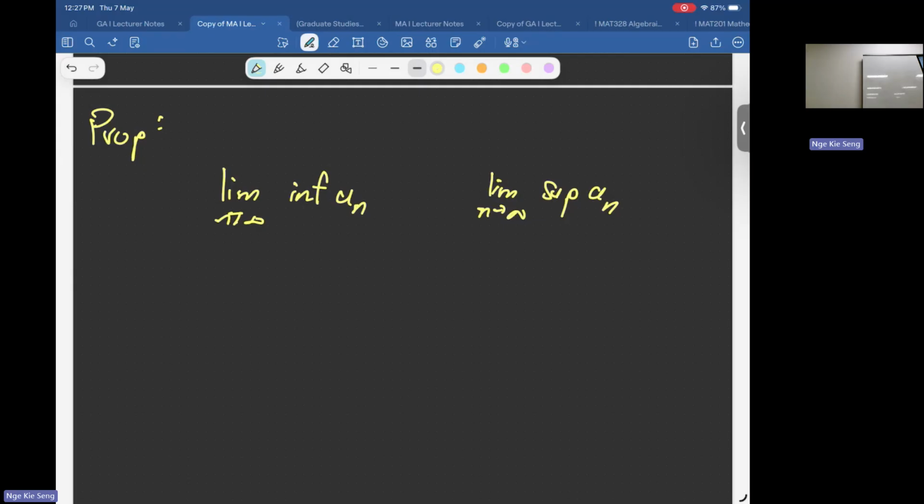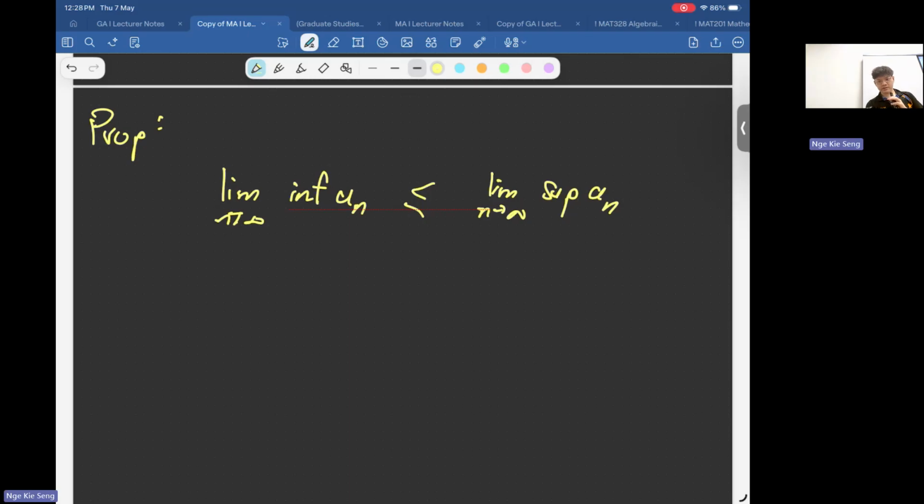Usually people will guess the sup could be greater, because when you take the sup, it's already greater. So what we're going to show is that even if you take the limit, the limit of the sup is still greater or equal. It cannot somehow go below the limit of the inf. Obviously the sup cannot go below the inf, but the limit also cannot go below. So how do we prove this?